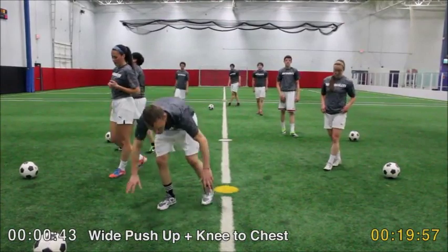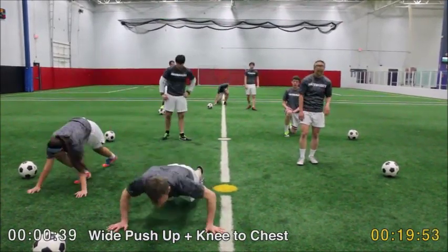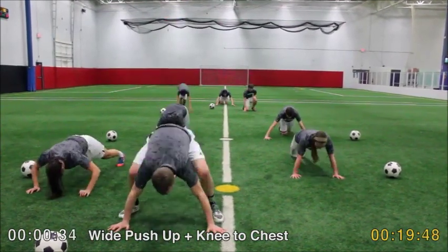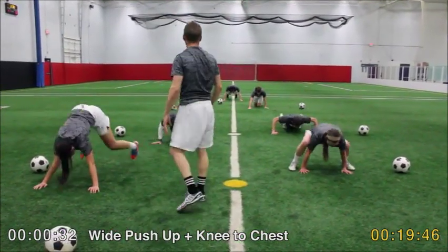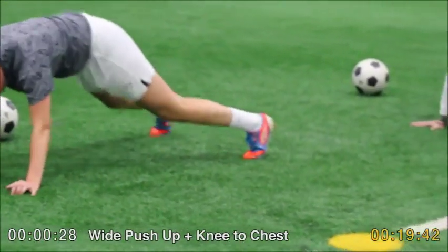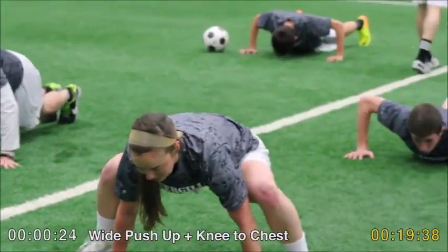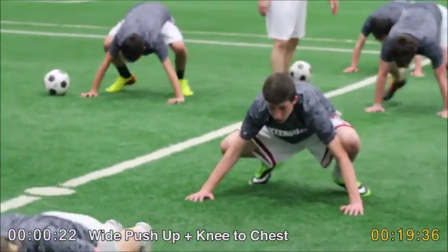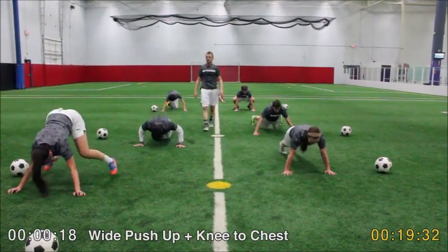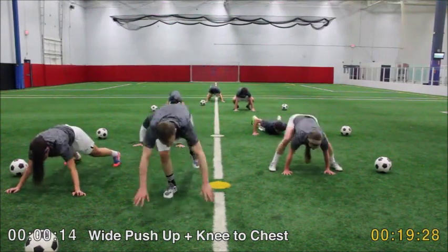Combination movement: wide push-up, wide stance, knees to chest. Wide push-up, wide stance, knees to chest. Come on, that's it. Chest to the ground, not forehead. Come on. Bam, get up. Get that chest to the ground, Kate. Chest to the ground, come on.